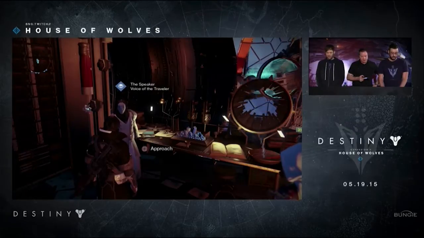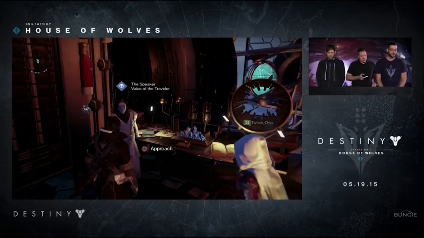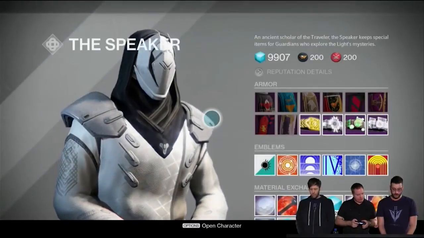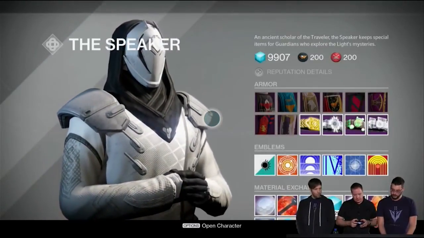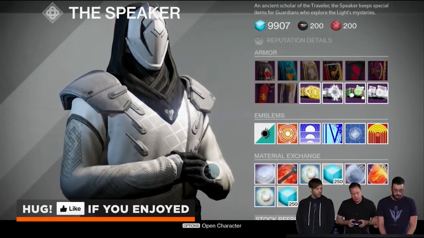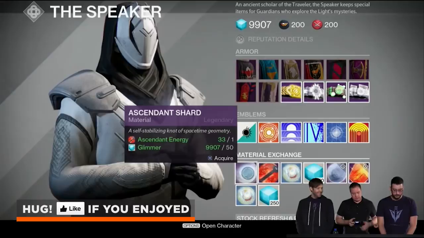So let's begin with material exchange. Now, whilst the new social space, the Reef, has a load of new vendors and things, this tower is still being used, and one of the new features is the material exchange. So when the expansion launches, you'll notice that the speaker will now have the option to exchange materials.